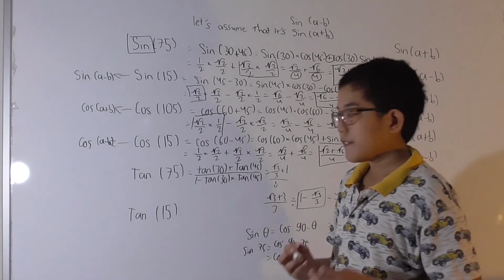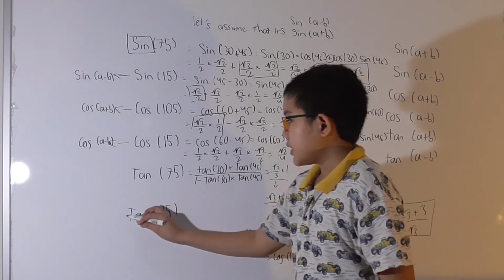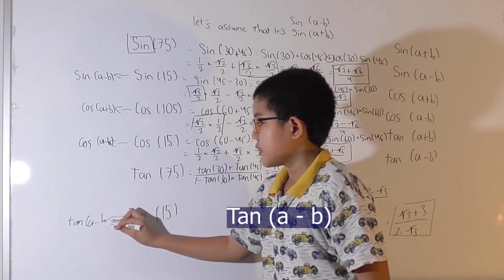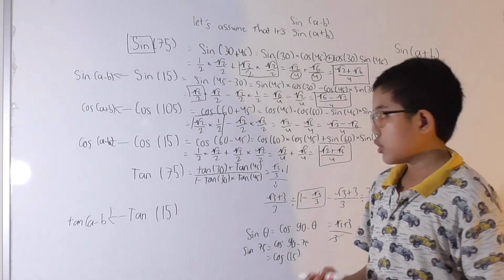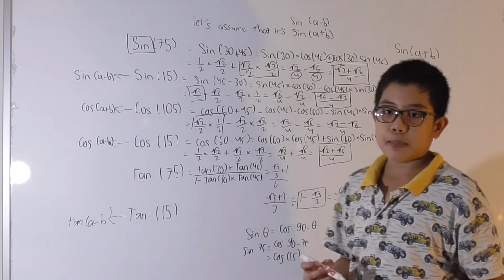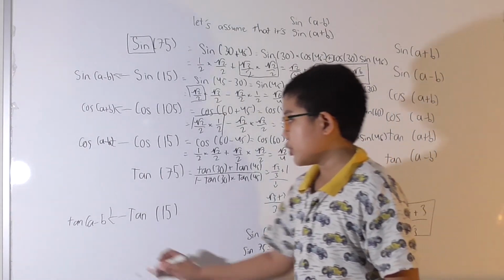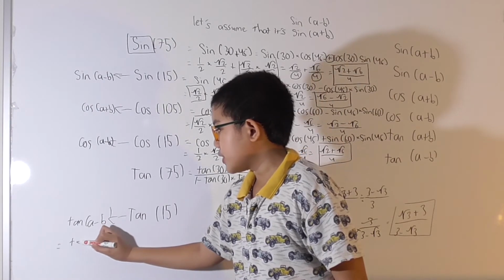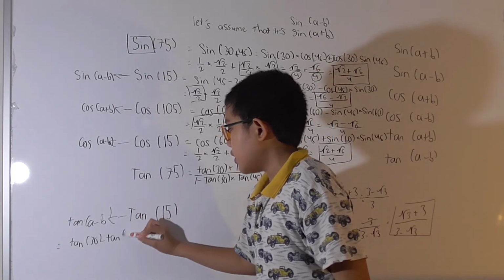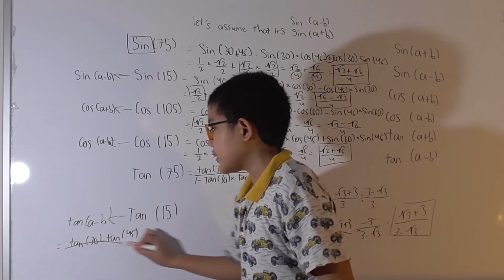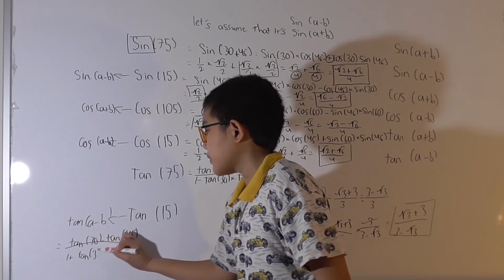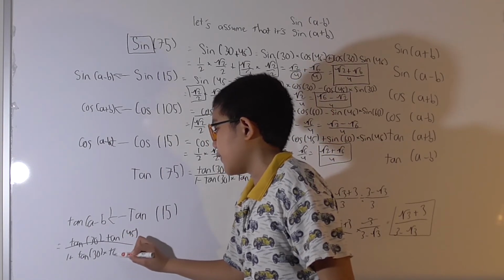And then, for tangent of 15, let's do it in the bottom here. So then, tangent of 15 is going to be, we can put it into a tangent of A minus B. So then what will be the case? We can use either 45 and 30 or 60 and 45. This time let's just use 45 and 30. So it's going to be tangent of 30 minus tangent of 45 divided by 1 plus tangent of 30 times by tangent of 45.